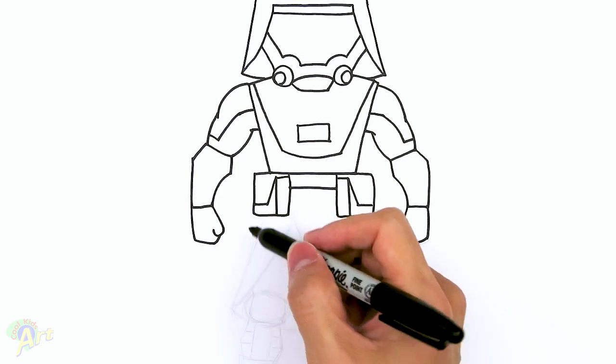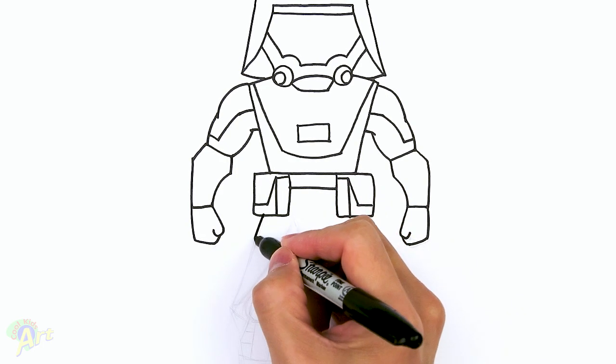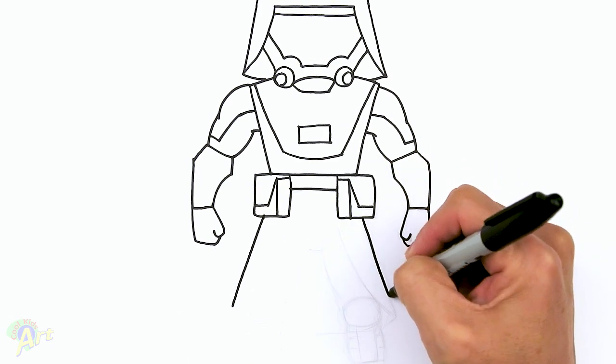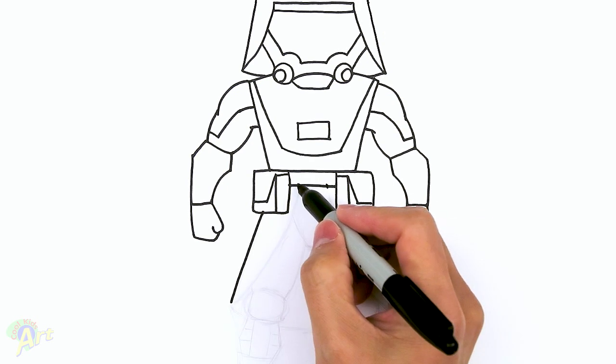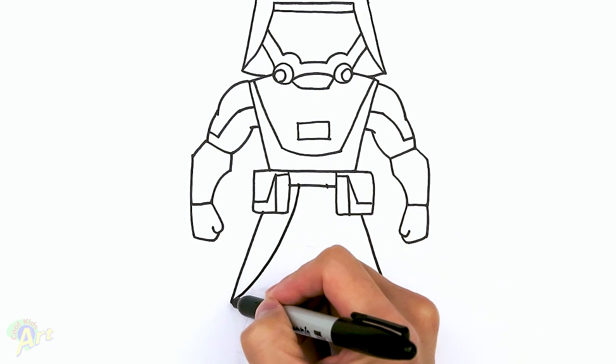So it's got some clothing coming down here. We're gonna start right around here. We just flare this out. Okay, come back up here. You make two little marks, and we're gonna draw one big curve coming down here, and just connect to that point.